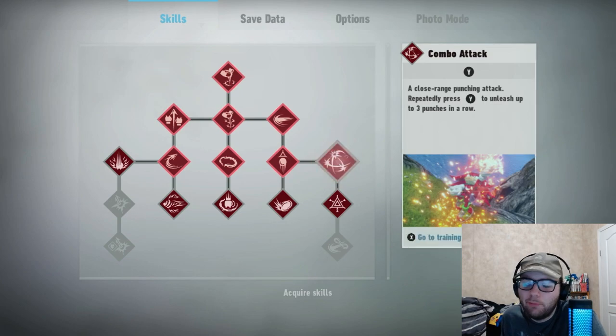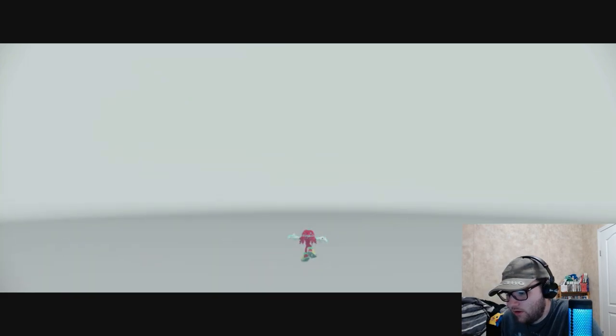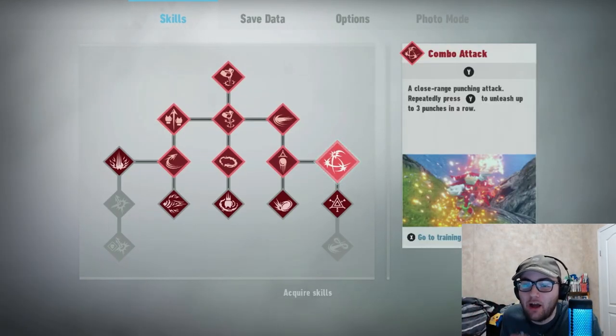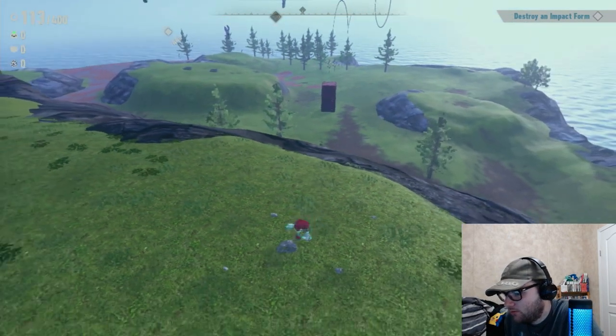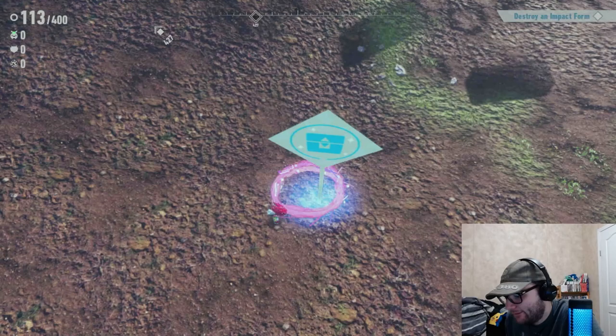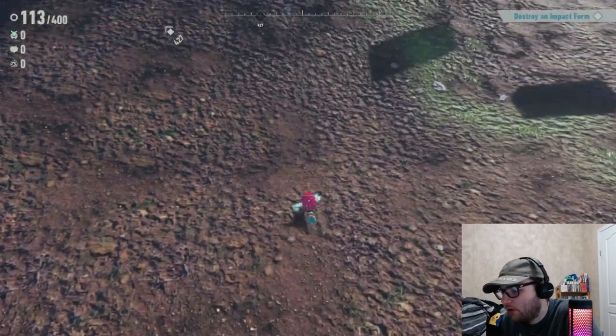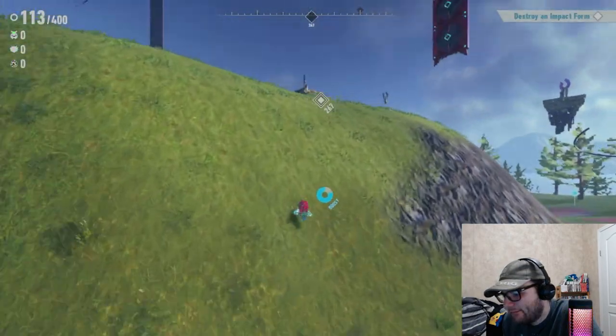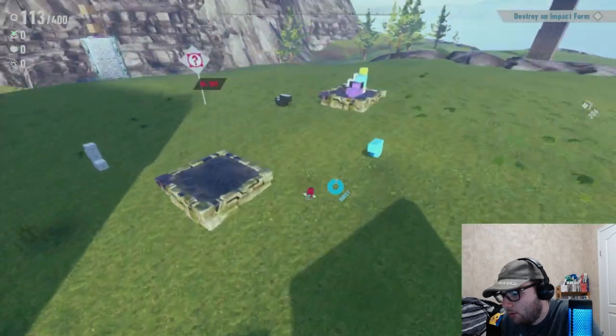If Knuckles is a puncher, you gotta have the combo attack here. I need a comparison. I need to find a comparison between that movement and the movement he had in Sonic Heroes with the combo attack. Oh my god. Another lookout, Coco? Are you kidding me? Oh, wait. I can do this one, though.